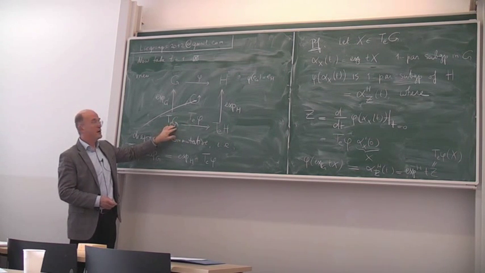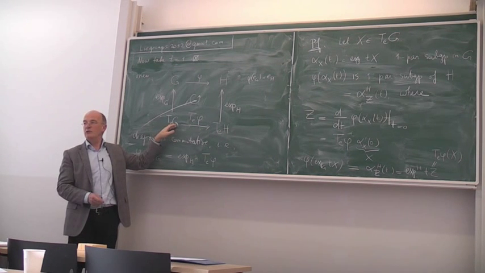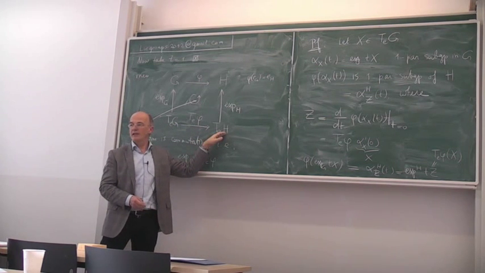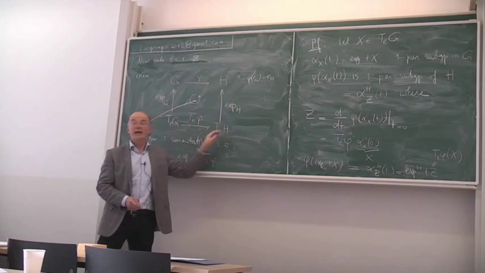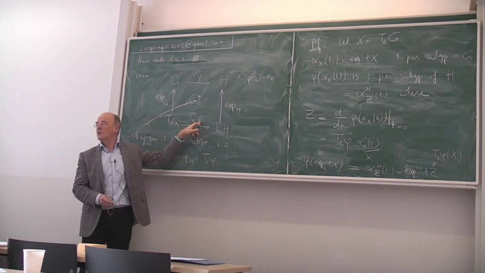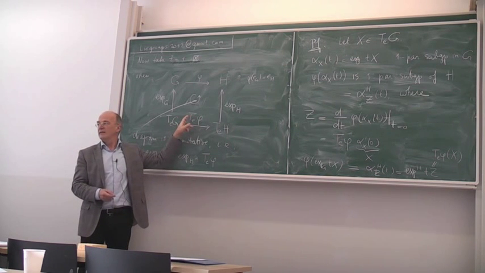this will be equipped with a bilinear structure which turns this linear space into a Lie algebra. And in a similar way, this space is turned into a Lie algebra called the Lie algebra of H. And then this derivative will actually be bracket preserving. So it will be a Lie algebra homomorphism. Right? So that's clearly a very natural thing to hope for, and it's true. So this is the kind of properties that one can derive for the tangent map.